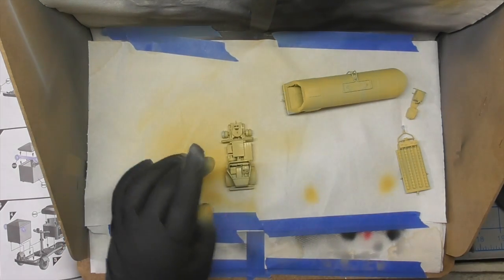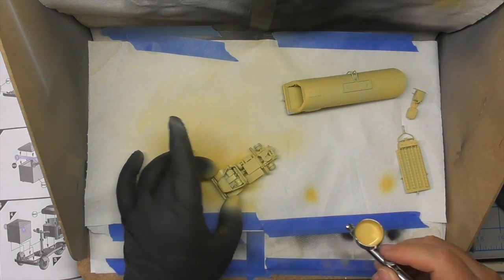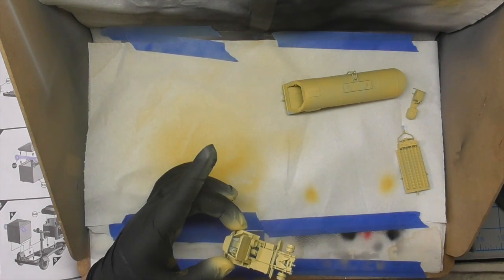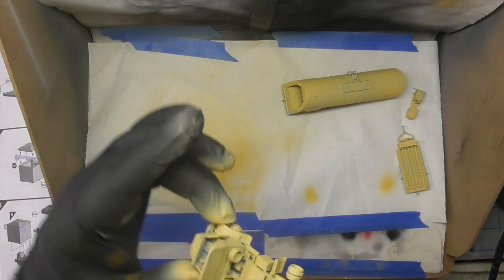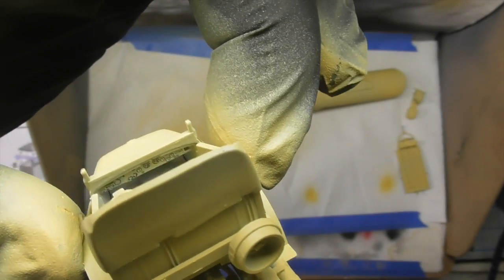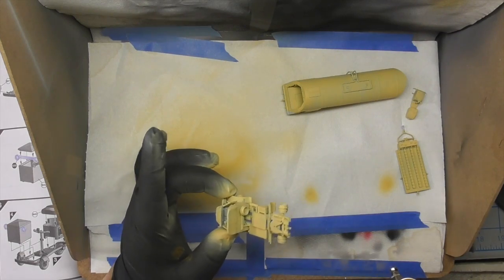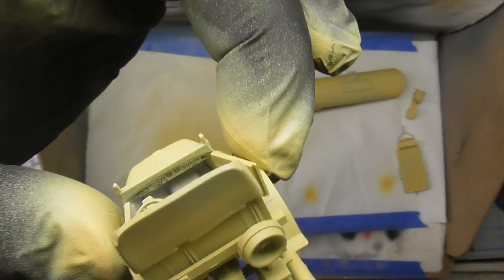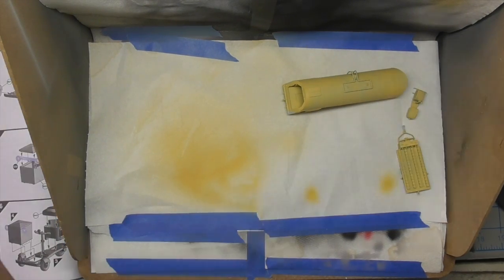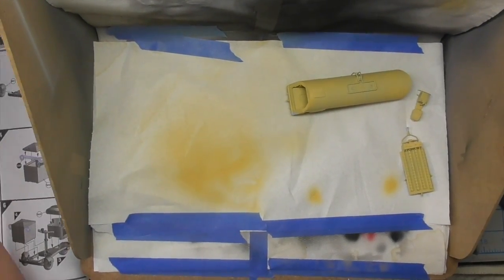I'm going to hand paint all the interiors and everything. Now with this one, I don't know if you can see it, but there is the instrument panel in there. I realized after I did it that I shouldn't have done that. So I'm being very careful not spraying primer into there. So it's going to require some good touch up. With this one, I did not put the instrument panel in, so it's going to be one of those that are primered on the sprue.